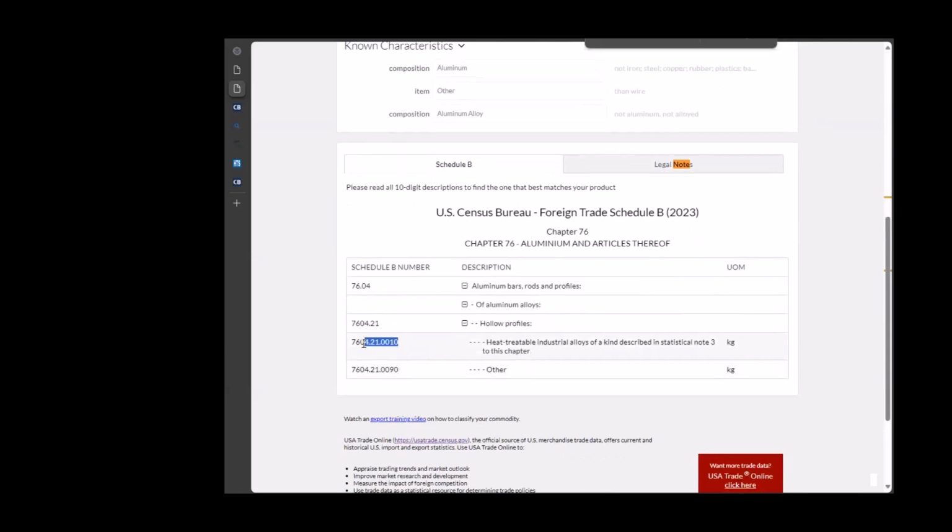So in this case, you would use 7604.21.0010, and the unit of measure would be in kilograms. Okay, so even with everything that's been done to that extruded profile? Yes, because the essential character is that it's still an aluminum profile. Even though it has some other attachments or extrusions attached to it to make it fit and function in the machine that we build, I would stick with this. It seems like a pretty accurate one to me.